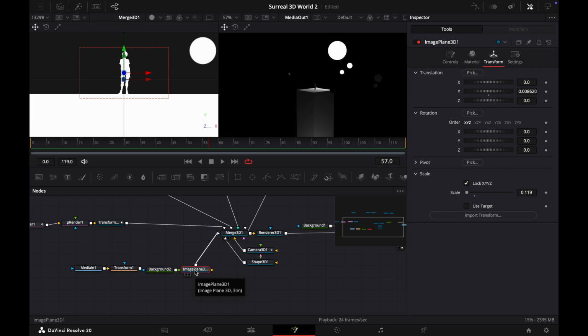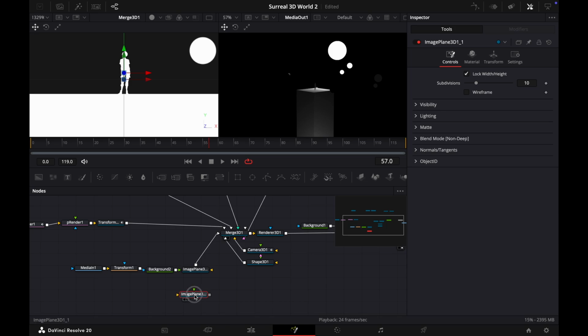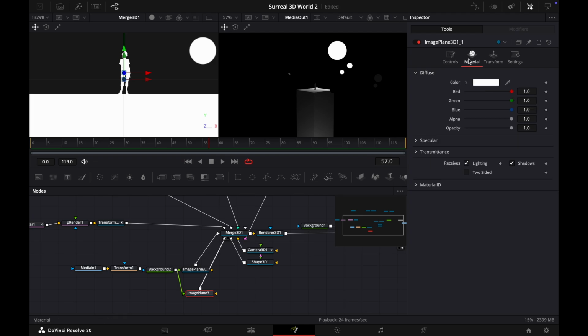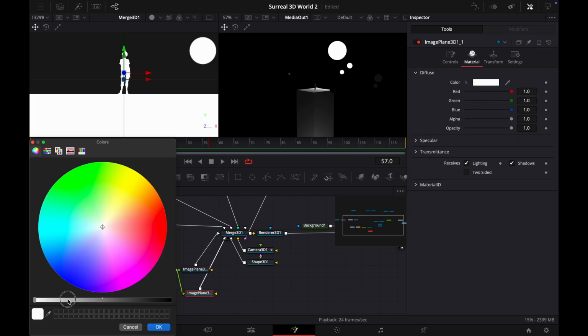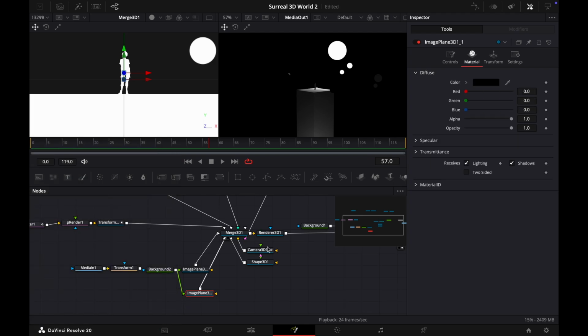Now to get a shadow effect, we have to copy the image plane 3D and connect it with the background and output with the merge 3D. Now go to the material and change the color to black and untick the receive lighting option.